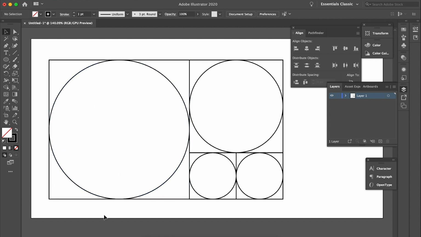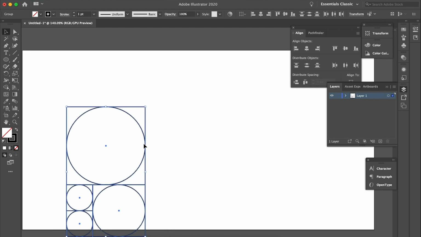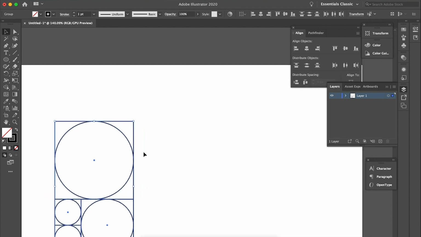Lovely. Okay, again I select everything, scale it down a bit, and again pressing the shift key I will rotate it. Right, lovely, right?